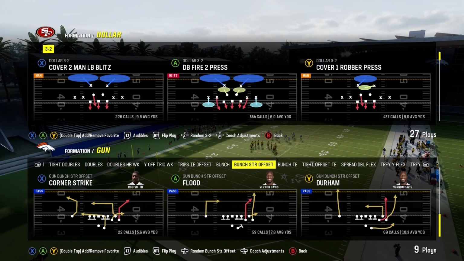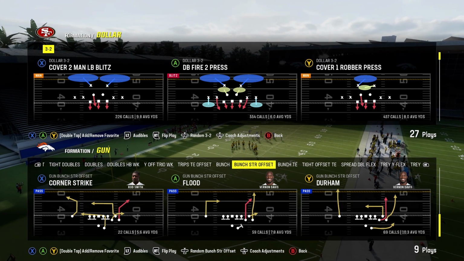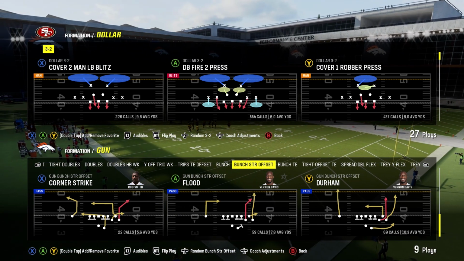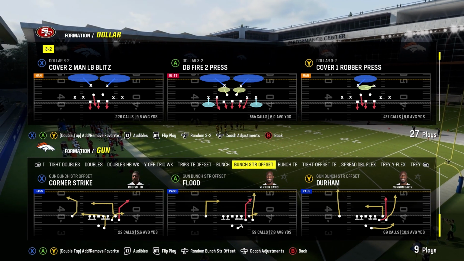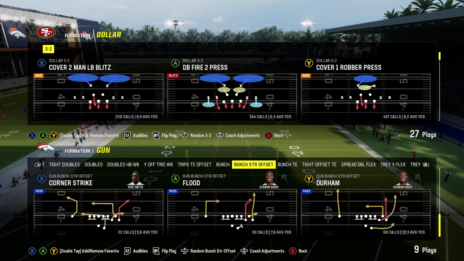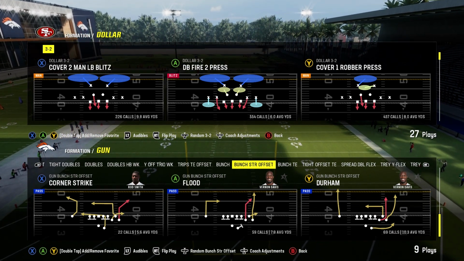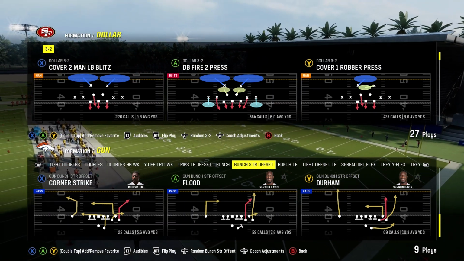Today I'm going to show you how to stop double corners. This is one of the most OP plays in Madden 24, and professional players use this against other professional players to gain yardage. It's super good. Henry, Mr. Football, John B, etc. all use this play in professional tournaments to beat other professional players.